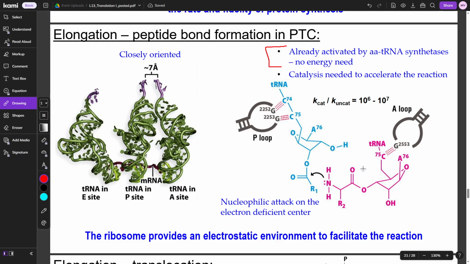You just use the tRNA of one amino acid to attack the next one. You can see up here, there's one tRNA here, another tRNA here. The N terminus of this amino acid attacks the C terminus of this one, and this leaves.